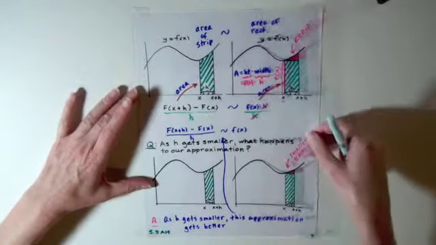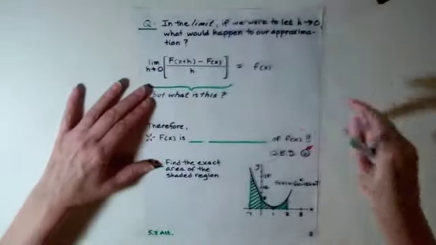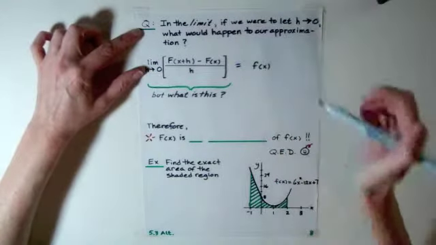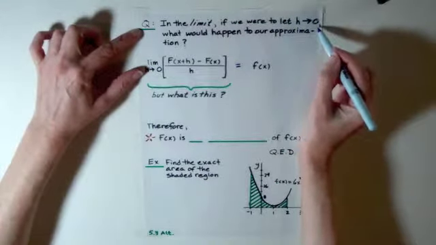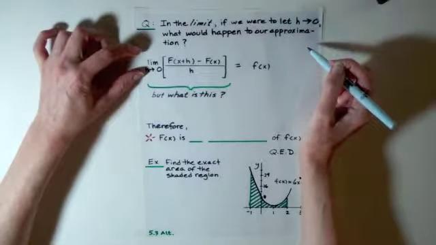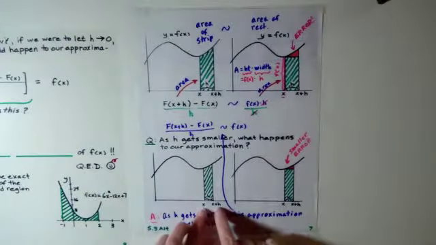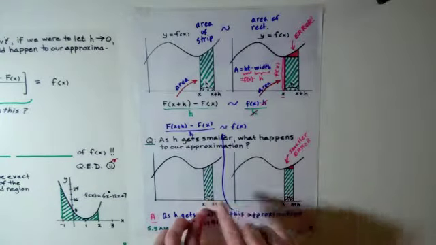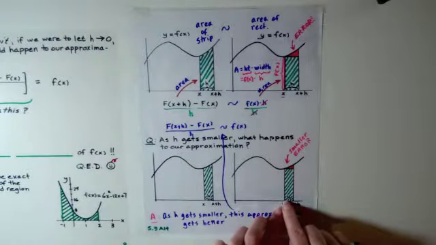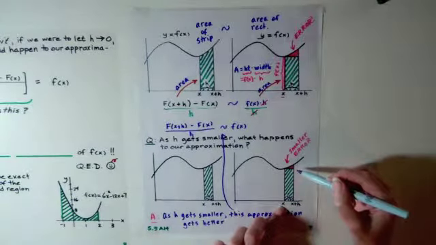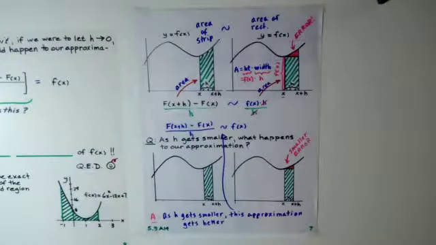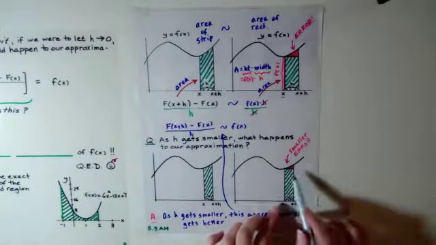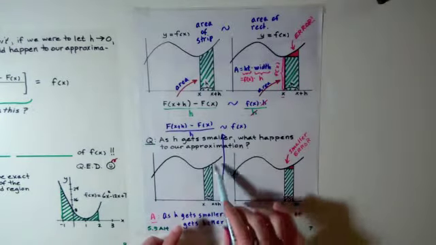So let's go ahead and go to the next page and see what we're going to do next. The question is, in the limit, if I were allowed to allow h to go all the way to 0, what would happen to my approximation? Let me look back at this picture just one more time. Think of this picture where h shrinks all the way to 0, and this becomes an infinitesimally skinny little strip. And think of h shrinking all the way to 0 here. This red error that I had up the top would shrink down to an error of 0. And so the rectangle over here would have exactly the same area as the strip.